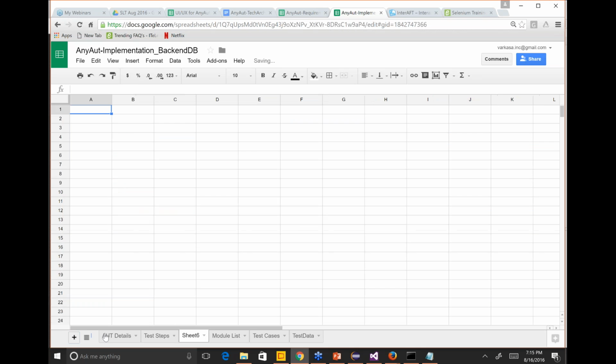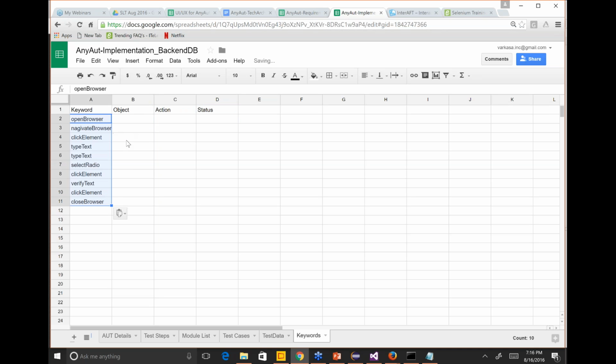So I'm going to create a new sheet here and call this keywords and start putting them here. There is a keyword, what object it performs on, what is the action that it performs, and I will write a status in terms of development.